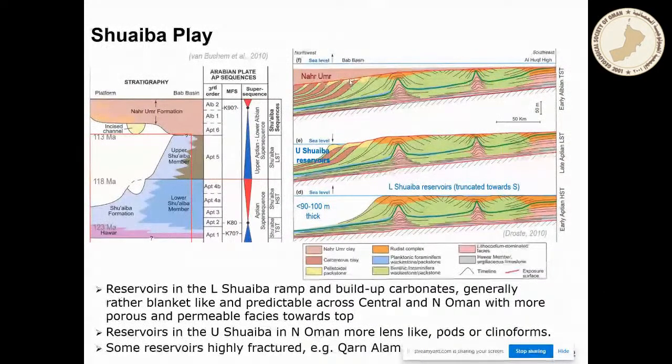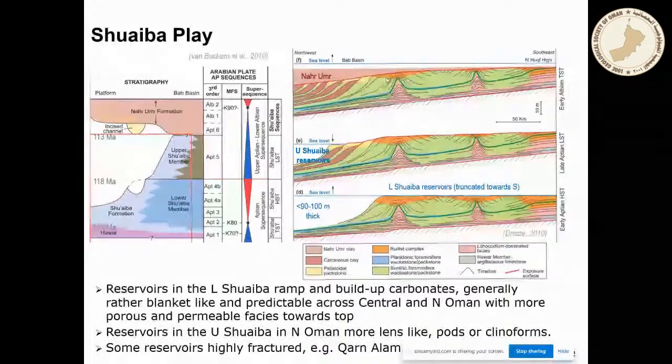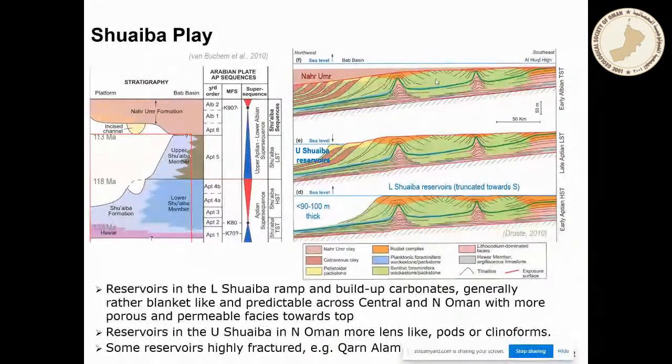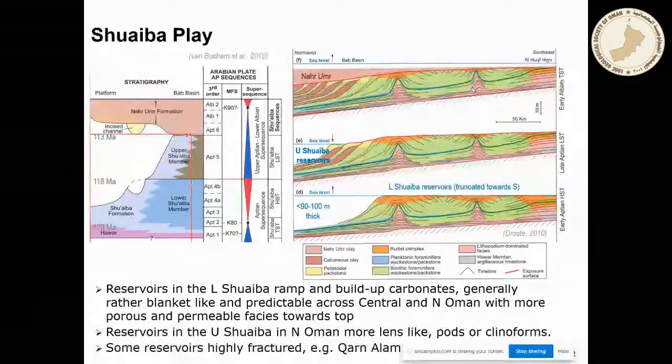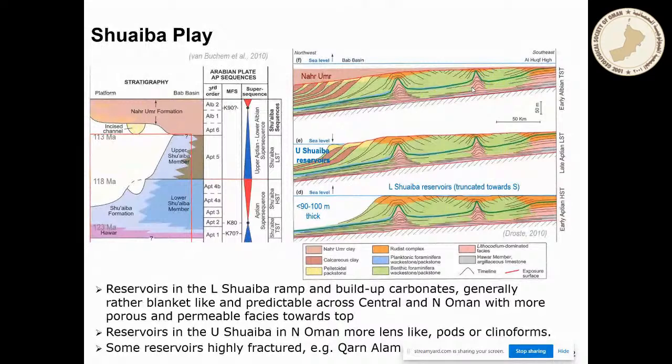So you have reservoirs, and then usually below it and on top of it you have different types of seals. You have very good, grainstone, so the orange color here. Sometimes you have this green color, which is not as good reservoir, wackestone, packstone, and then you have the pink, and pink is poor reservoir. In fact, in most cases it's not even a reservoir, and therefore we exclude it when we measure the STOIP. And so Shuaiba, you can see it highly varies.